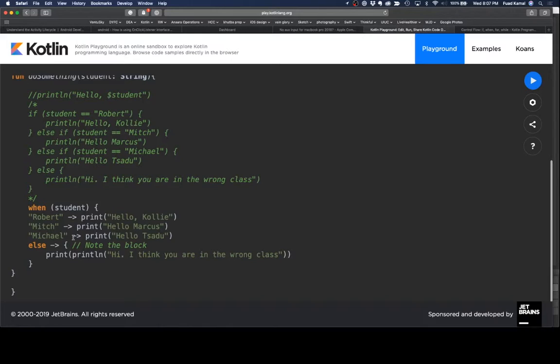Now, important note, okay? You can make a note of this one. In Kotlin, the default case is not required, okay? In programming in general, you should always have a default case for a switch statement, okay? Or in other words, not always, but your switch statements should be what's called exhaustive.